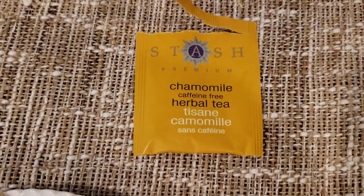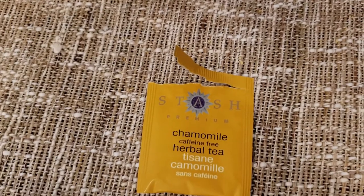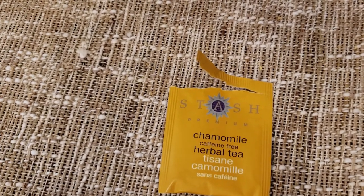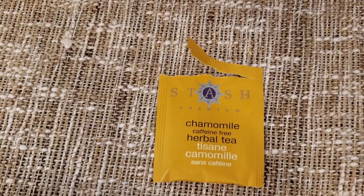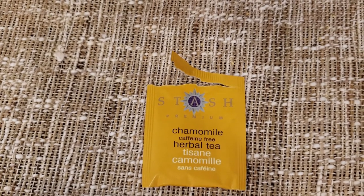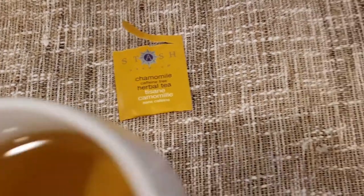Folks, I'm gonna say, oh, I might just say a 10. A 10 out of 10. This is some of the best chamomile tea I think I've ever had. Maybe it's the sugar, I don't know, but it's very good. I will say that.